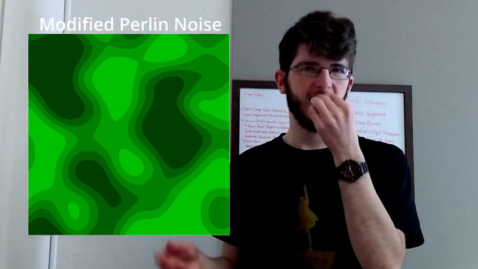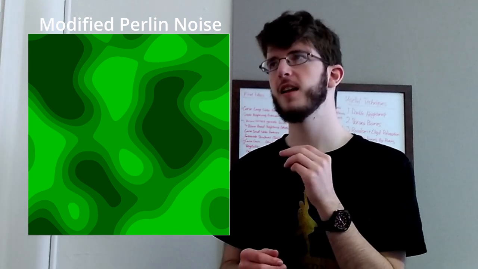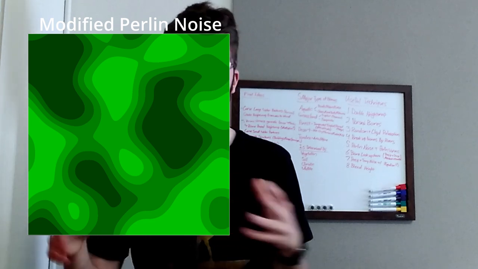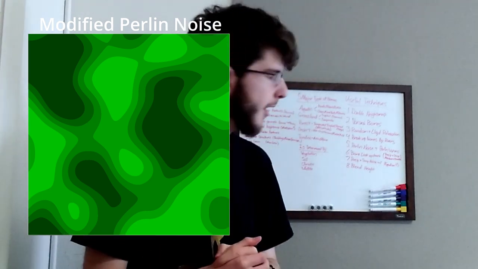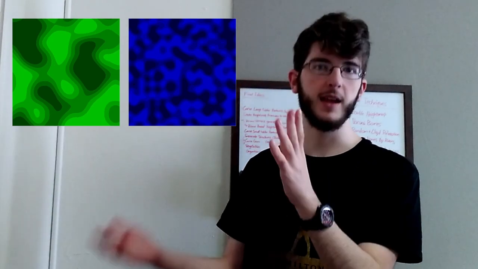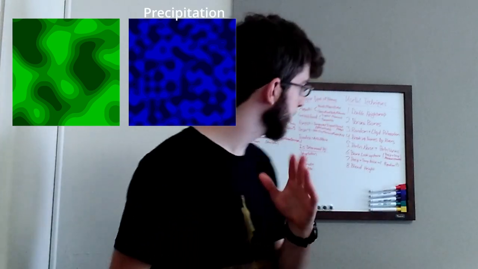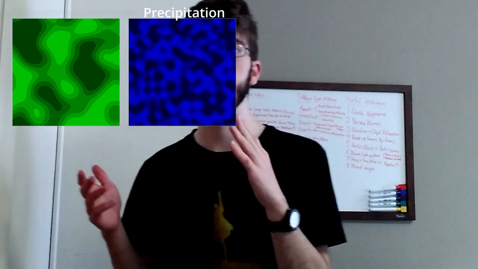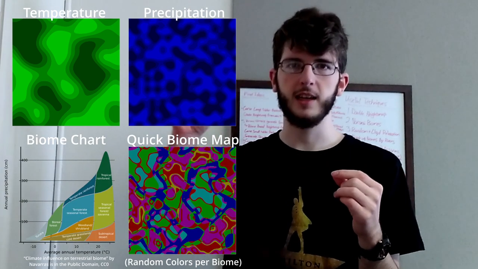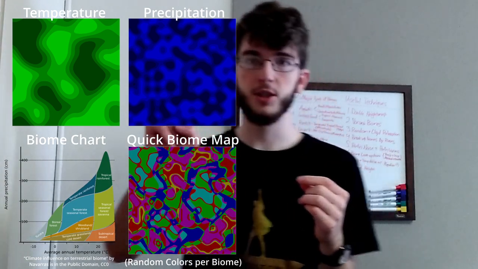The problem with that is, if you look at another diagram here of Perlin noise, it's snaky at some parts and blobby at some parts, and it's not exactly the terrain I'm looking for. What you can do for precipitation and temperature is overlay two of them right here, as you can see. One Perlin map would represent the precipitation, and the other would represent the temperature. Then you would just check at each section and ask, what's the temperature and precipitation?